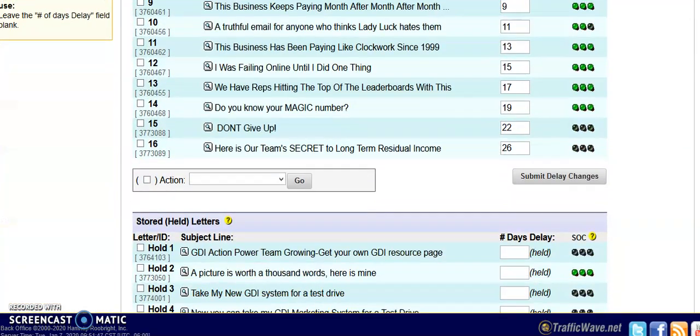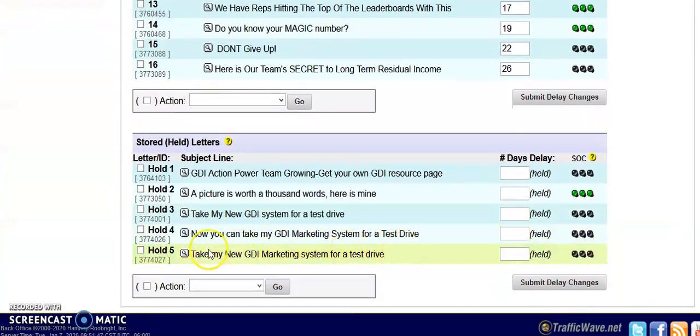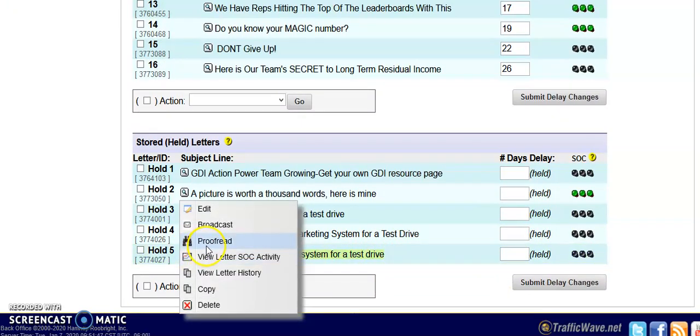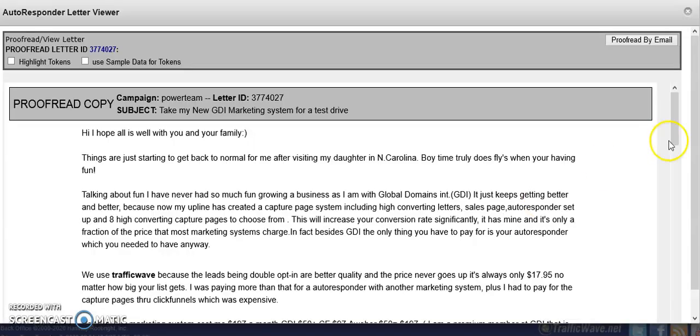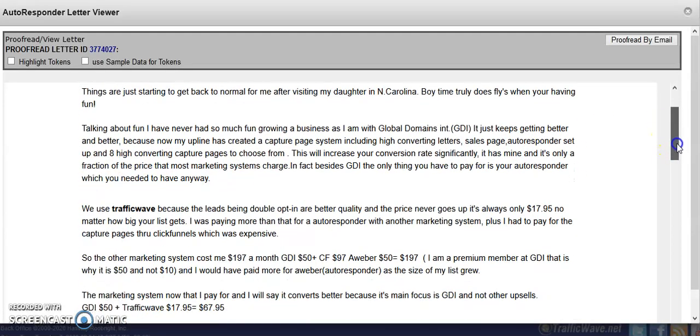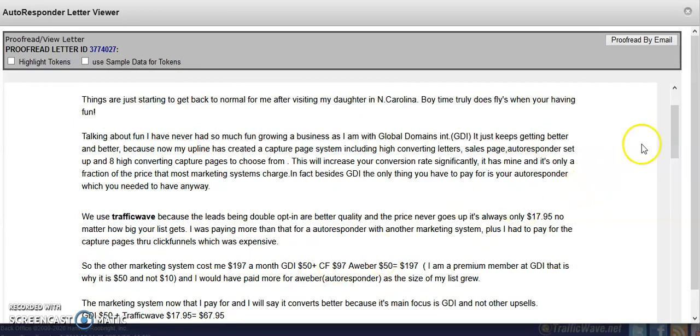So now we just scroll down and I'm going to proofread this because you want to make sure your link works. You want to make sure the message looks good too, and that it's broken up.